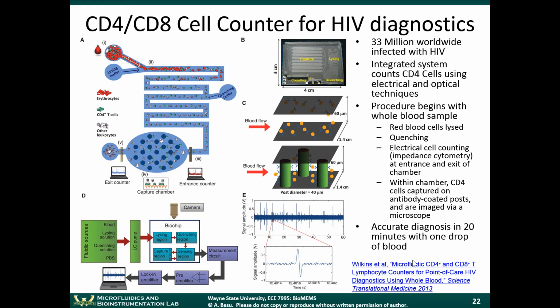There are 33 million people in the world who are infected with HIV, and a lot of it is in the developing world. Unfortunately, the developing world is also where they have fewer resources to detect it. When you're trying to prevent the spread of a virus or any type of pathogen, the very important thing is early diagnostics. Right? So you can treat, and you can make sure that whoever is infected doesn't spread it to other folks, and so on. So a lot of folks in the microfluidics field were interested in how we can do HIV diagnostics.